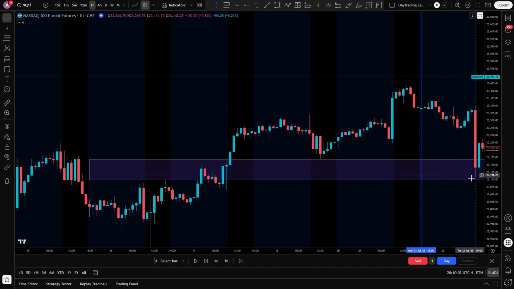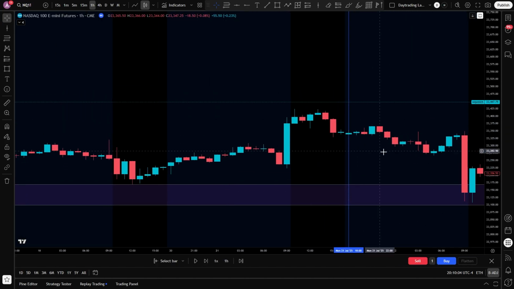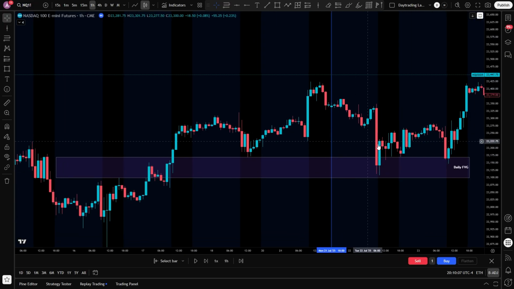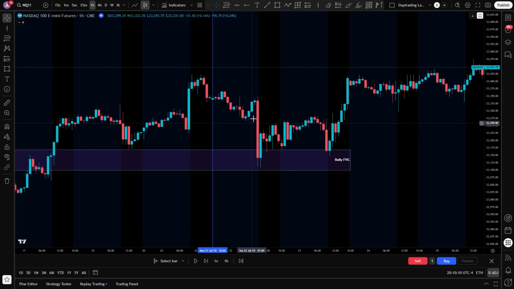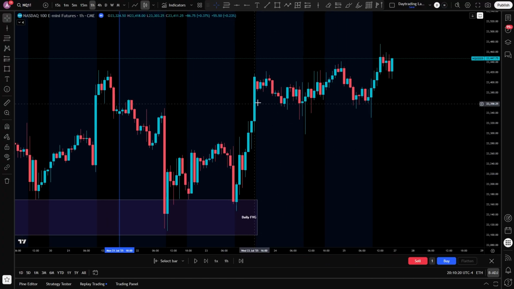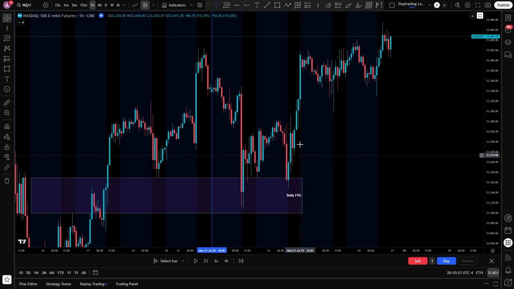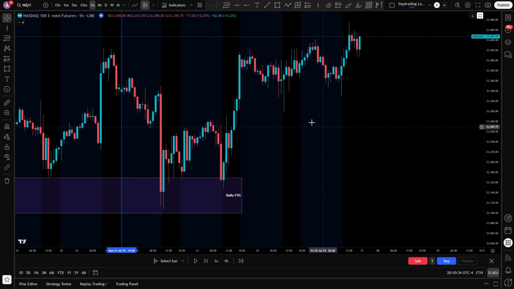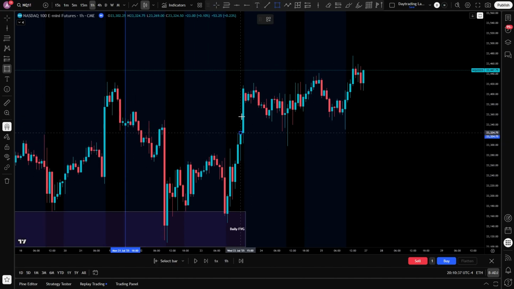The price hasn't moved into your 1 hour key level yet. But let's say you're here. You're aware of the daily key level. And then you watch the 1 hour. Once the 1 hour taps into it, you look for a confirmation. So, for example, the confirmation could have been these 1 hour fair value gaps right here. Obviously, the confirmation in this scenario would have been earlier, depending on how you use the key levels and what you use to confirm them. But if we're going to stick to fair value gaps, which are the simplest thing, the confirmation would have been in here.